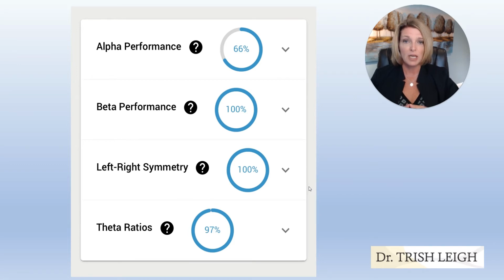Okay, left and right symmetry: our brains are supposed to use a natural imbalance or asymmetry of speed. So the brain is supposed to run a little bit faster in the left hemisphere. It's supposed to use more beta, and it's supposed to run a little bit slower in the right hemisphere using more alpha. And that is what creates the perfect asymmetry to be able to think sharply and to be able to maintain a positive mood.